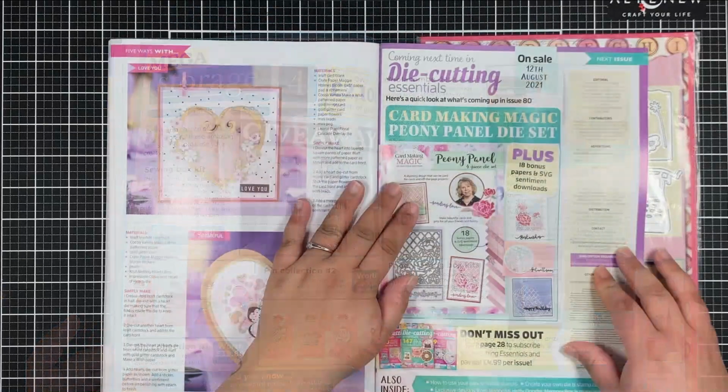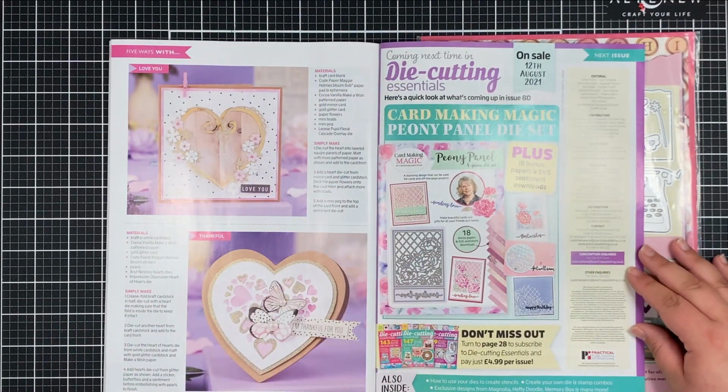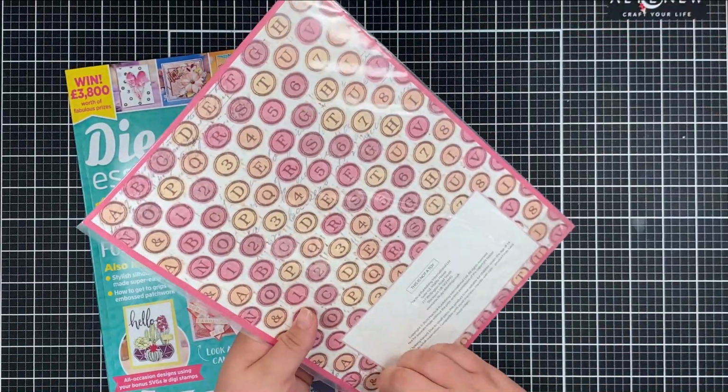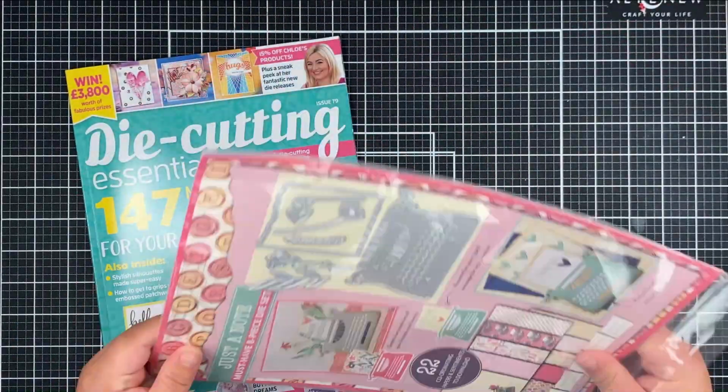So let's take a look at what comes included in next month's issue. We have got a die set by Card Making Magic, and this is called Peony Panel Die Set. So really looking forward to seeing what we can create with that set. But for now, let's get into creating our card for today's video.